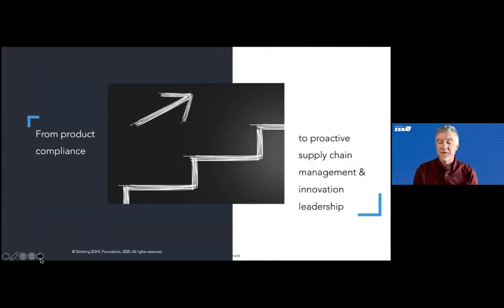And what we're trying to do is really move from this place of product compliance, which is where I started about 20 years ago working on these types of projects, where we were just really trying to get our hands around how we can make sure that the products are safe for the consumer and meeting the regulations that are out there, to something that becomes proactive supply chain management, innovation and leadership. You're not just doing this and trying to catch the problem at the end. It's how do you take these problems and eliminate them at the point of production, and how do you make sure that the products are safe, not just by having a restriction on the product.